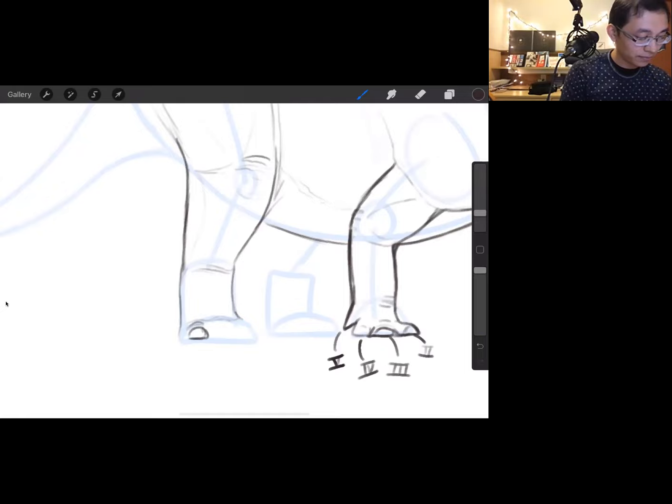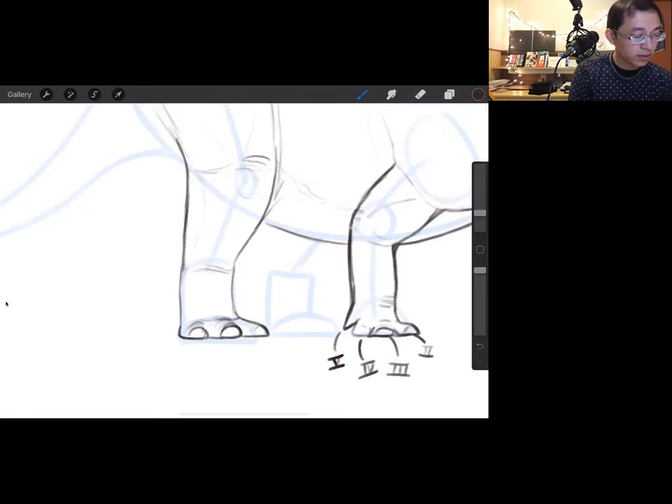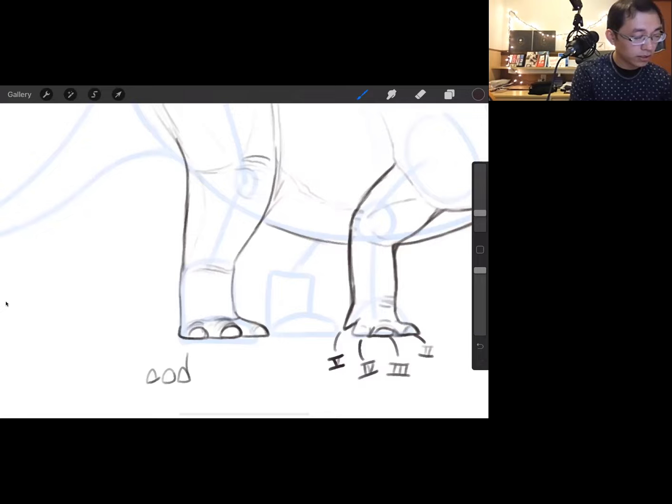The foot looks like a stocky kind of bird foot facing us, so it's a bit foreshortened. I'm doing half circles to estimate how long this might be in this view. The toes were kind of flat-looking: that fourth toe, third toe, second toe — you can see it might get a little longer. This is what I mean by a fatter bird toe — not like an elephant foot, but more like a bird.